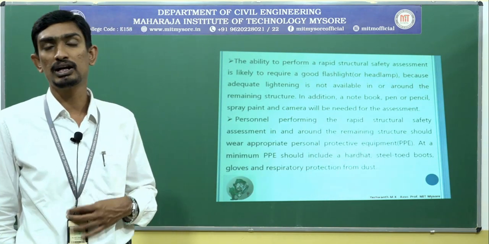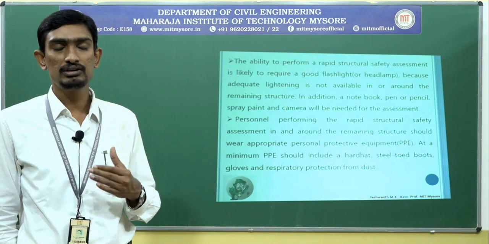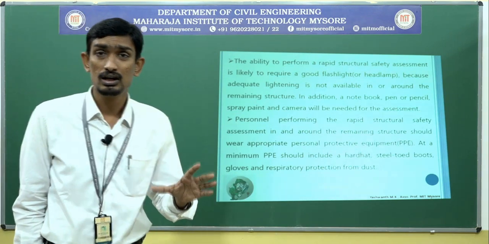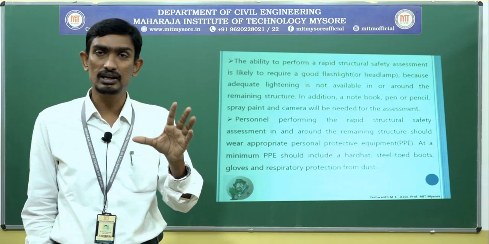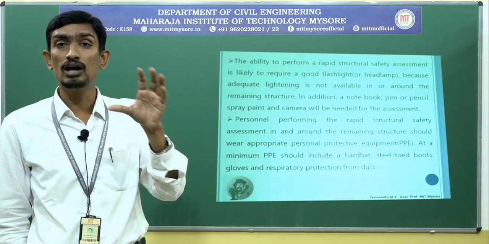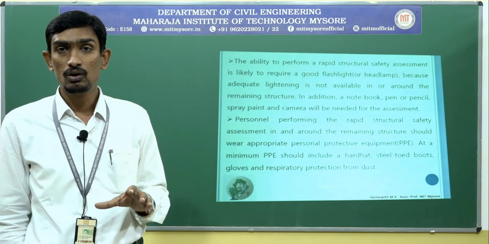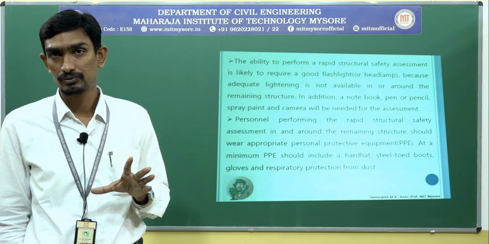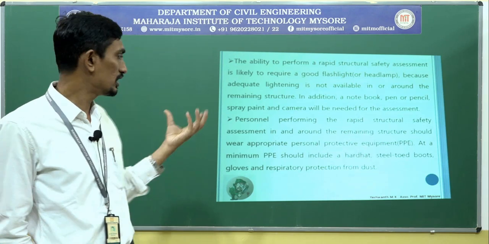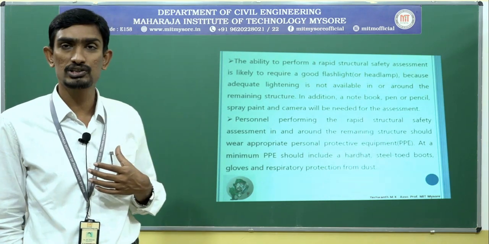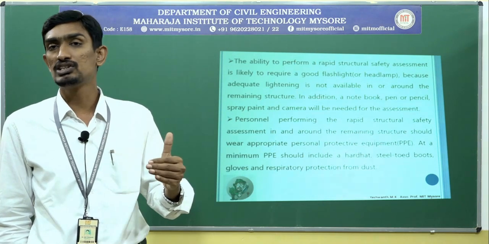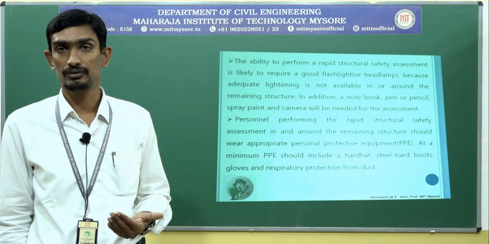That is personal protective equipment, that is PPE. PPE means, for example, if we come across situations like tunnels, dams, or infiltration galleries in a dam, you can see infiltration gallery assessment. When you are going to enter those dark rooms or dark areas, the oxygen level will be decreased. At that particular instance, you need to wear the PPE kits. You need to take oxygen, that is respirator protection, and then enter. You cannot simply enter that tunnel area or the infiltration gallery to inspect that particular structure.